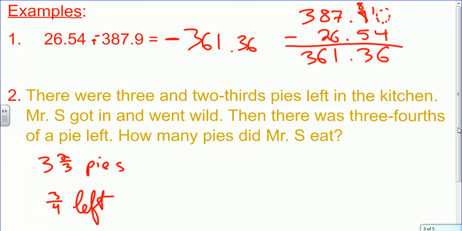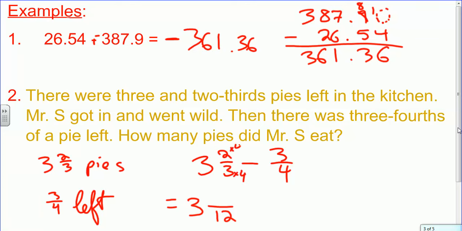Okay, so we're going to see how much did I eat. Well, I didn't eat all 3 2/3. I ate almost all of it, but we have to subtract out what was left. So in this case, we're going to subtract. We'll say 3 2/3 minus 3/4. We know that we need like denominators, so we can say this would be 3 and 4. These two denominators go into 12ths. So we multiplied this bottom number times 4, so we need to multiply the top number times 4, and we'd have 3 and 8/12. That's an equivalent mixed number.